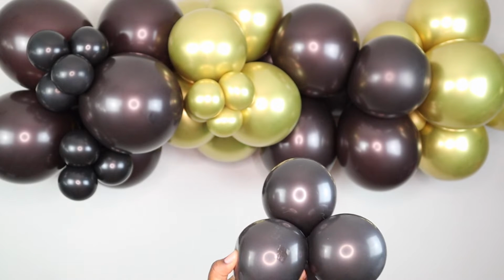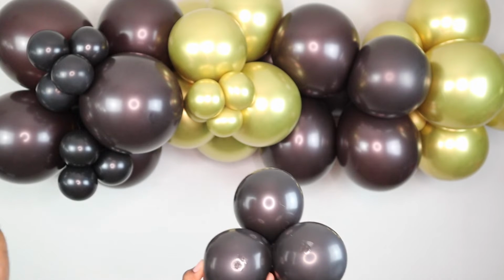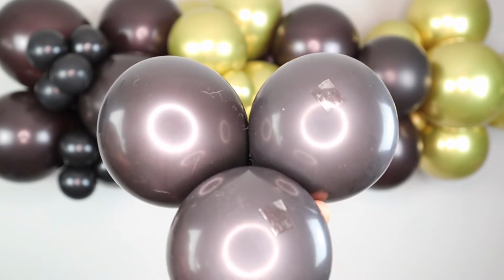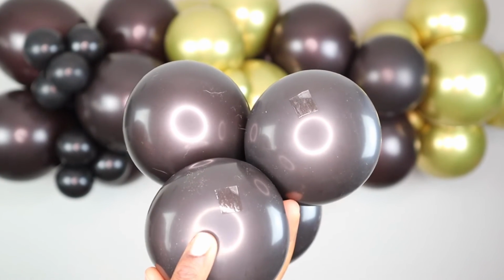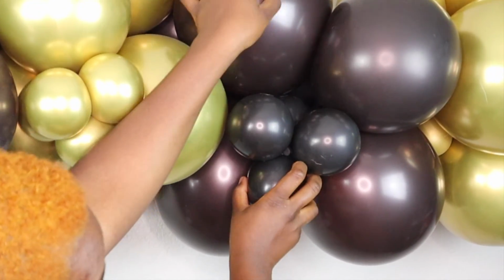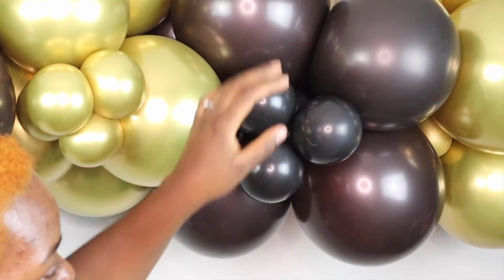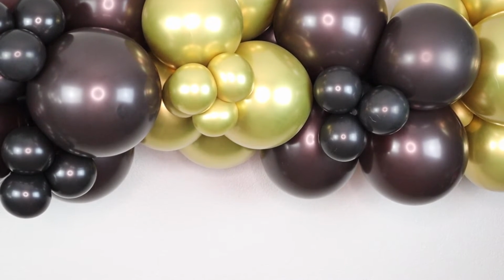Two is normally enough because these dashes are really strong. I never had a problem with them. So I have my glue dots on these 2 balloons right there and right there, and I'm gonna add it to the garland. I want to add it right there, so I'm gonna go ahead and press down so it really sticks to the balloon. And there you have your other cluster.